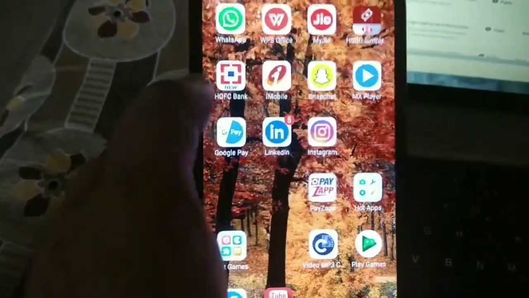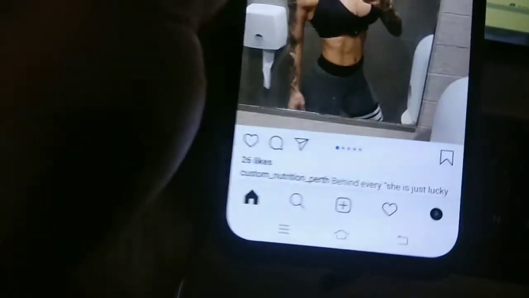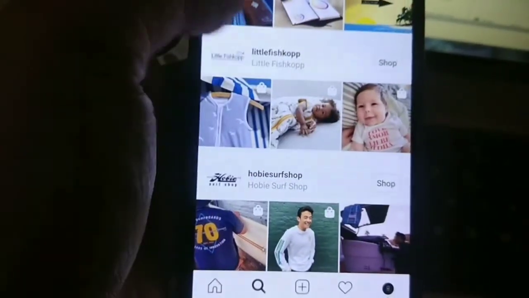So guys, click on the Instagram icon and now just at the bottom, explore, and now here on the top you can see the shop button. Now below are some of the products you can easily buy, and click on the button again. Now here are the brands, meaning whatever brands you are following. Okay, so according to that it will showcase the products. Now here you can easily see there are lots of options.